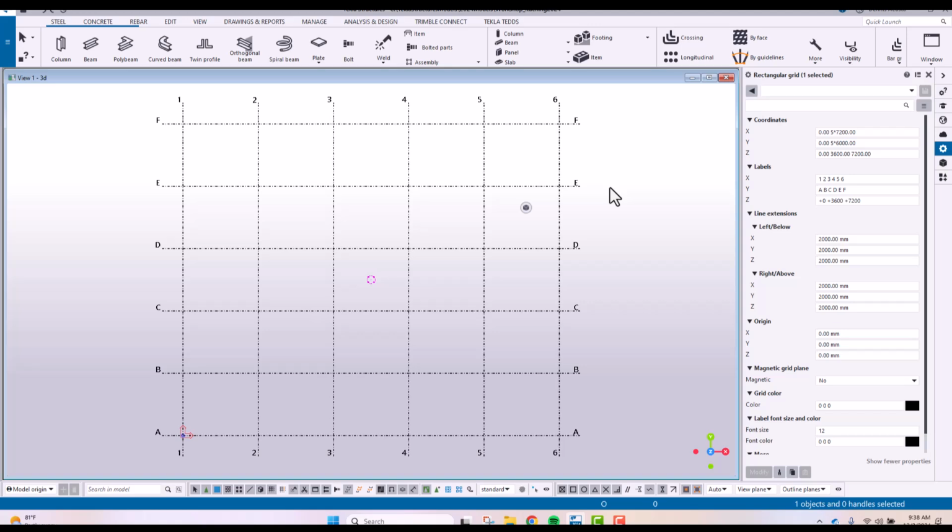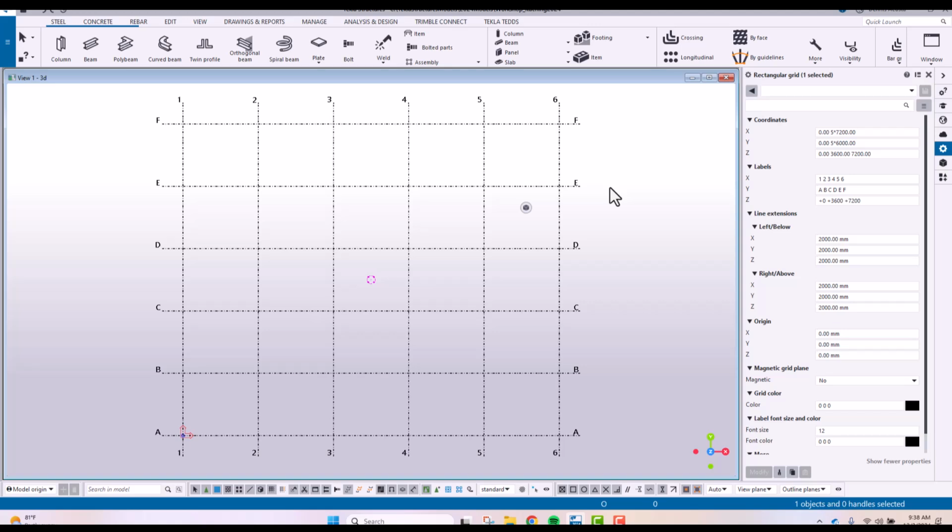for the grid line, as you can see here, you have the X, Y, and Z. So this is the X, the Y, and then the Z. Z is the elevation. Here, this is the Z, because we are on the plan. If you notice, the X coordinates here are 0, and then 5 star 7,200.